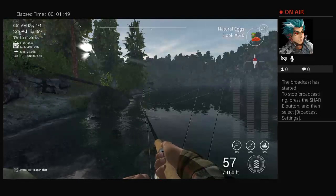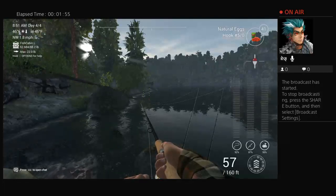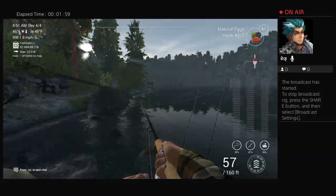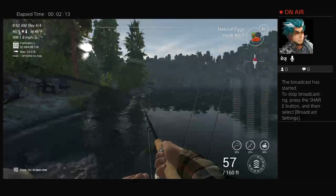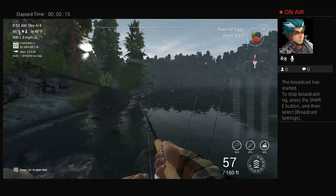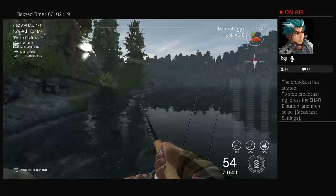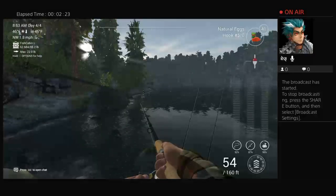5 is as high as you can go, and it does seem to work. I'm using natural eggs, which seems to be pretty fluid. It's not bad, but you can catch them. Now, what you're going to do if you don't get any good nibbles, you're just going to slightly reel, which kind of draws the fish's attention to the hook.